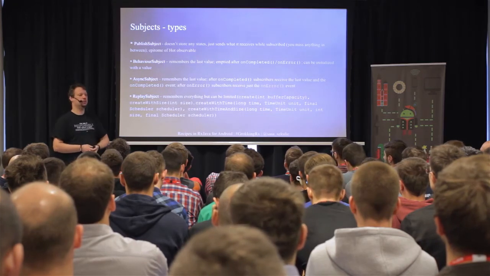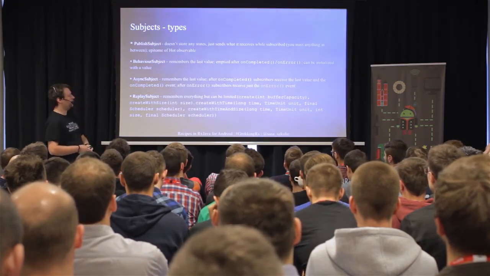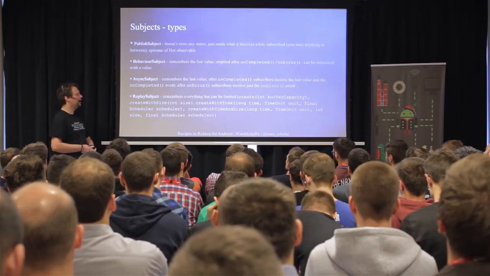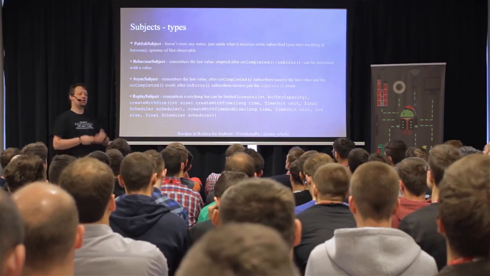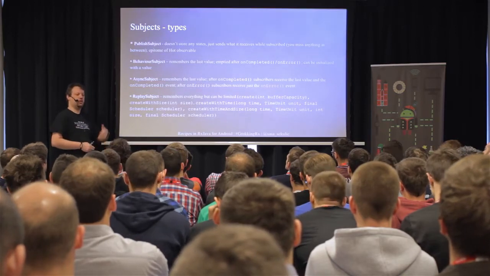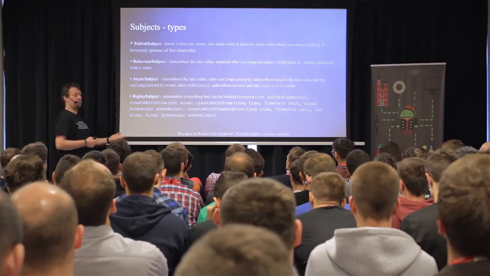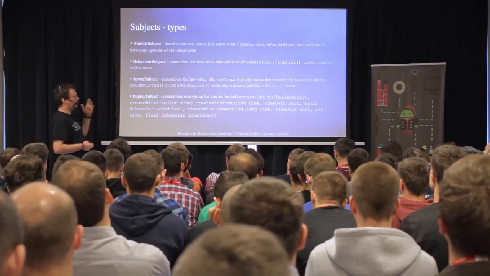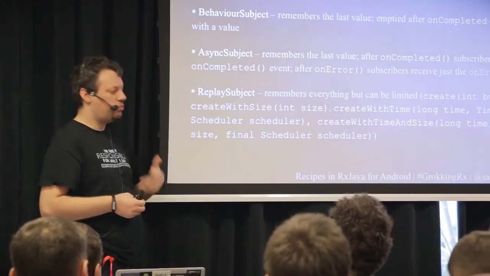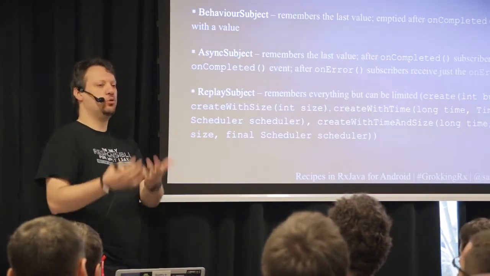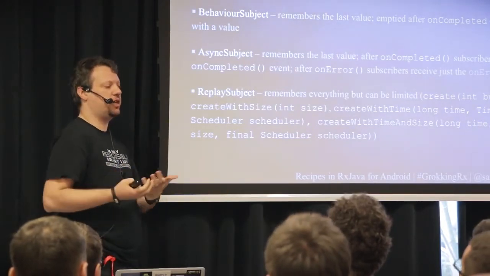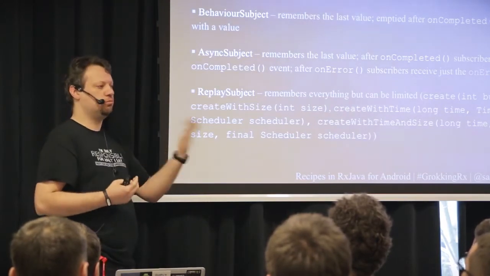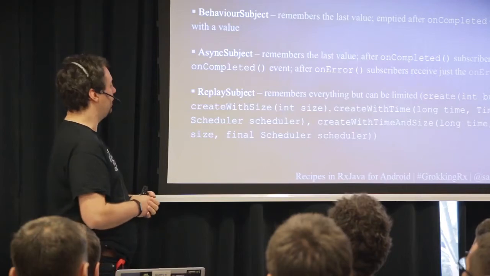set the UI accordingly. Then you have the async subject, which is similar to the behavior subject because it remembers the last value. It's only that it will also resend the onError. So again, if there was an onError event in the meantime when you weren't subscribed, when you subscribe to it, you will receive it. For example, if you had some sort of backend transaction, you don't want to lose any possible errors that happen in the meantime. So you resubscribe to it. There was an error, you show the dialog or something, and everything's nice.